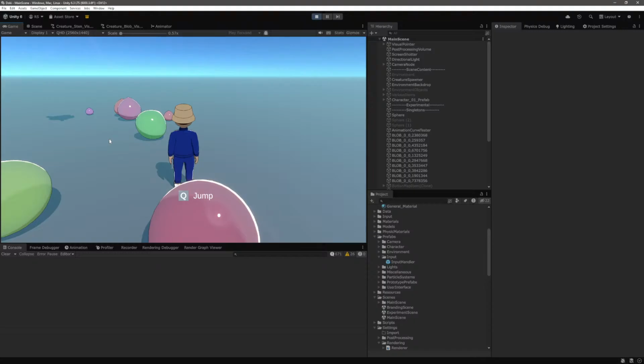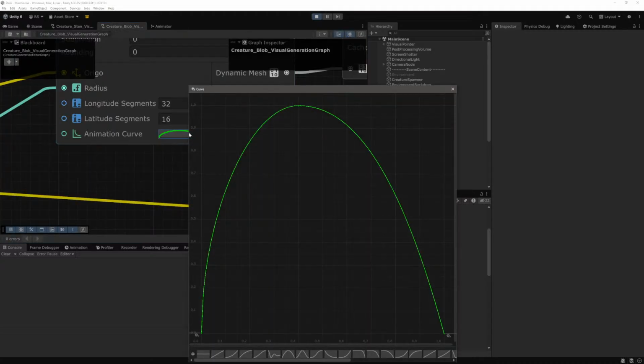And the thing is, we want to be able to randomize this curve, right? Because every blob should have a different visual profile. I love the idea of uniqueness, and color alone doesn't cut it for me. So I want to randomize this curve per blob, but we don't want to go totally crazy.